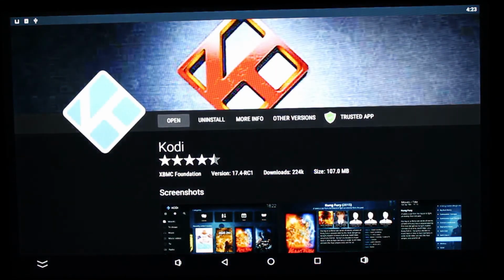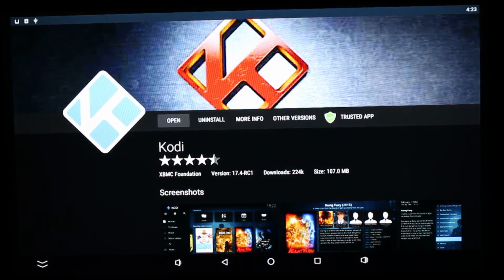Okay, so my final review on this Android TV box is that they seem to be still very new in the market. The interface is very plain, not really user friendly, and due to the fact that it does not come with Kodi or any alternates pre-installed, you are not sure which version to download and test.